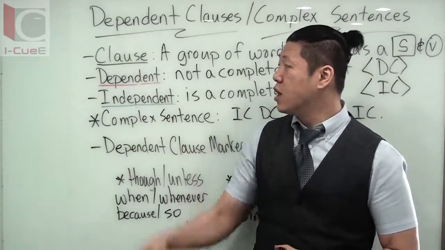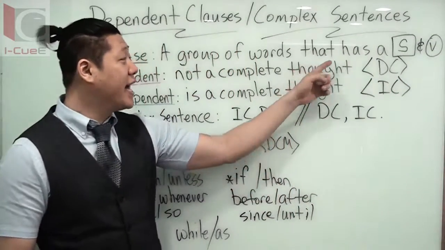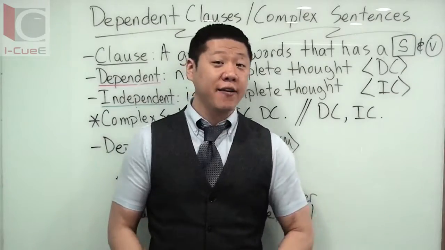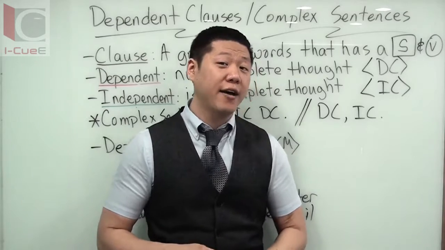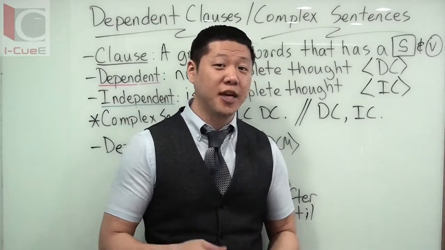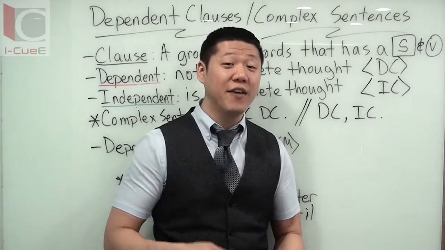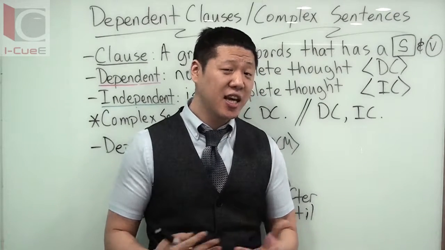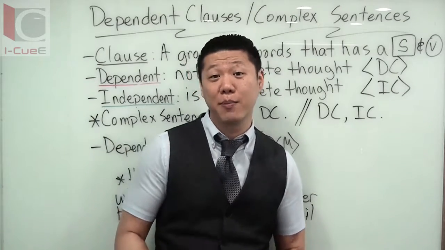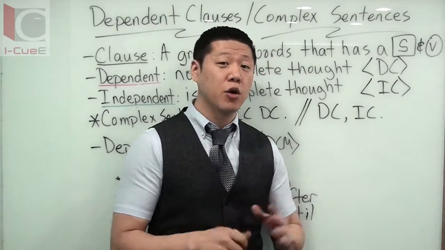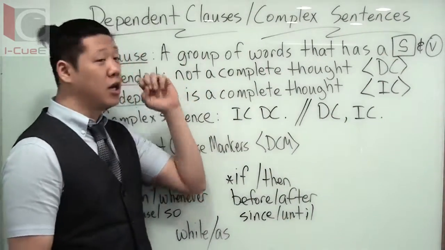Let's look at some definitions. So what is a clause? A clause is a group of words that has a subject noun and a verb. The reason we have a subject noun here is because you could have a dependent clause that has a subject, verb, and object. However, you need to have at least a subject noun. If you just have an object noun, that's not a clause. That is actually a phrase. We usually call those objects the objects of the preposition if it's a prepositional phrase. So you need to have a subject noun and a verb for it to be a clause.